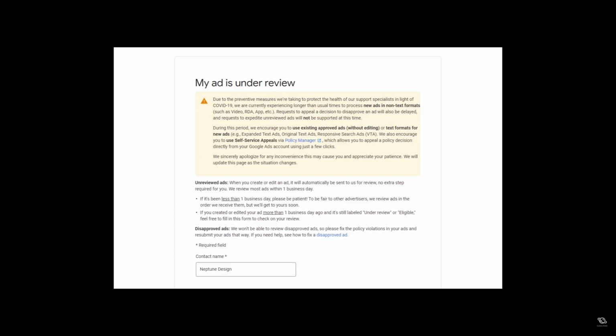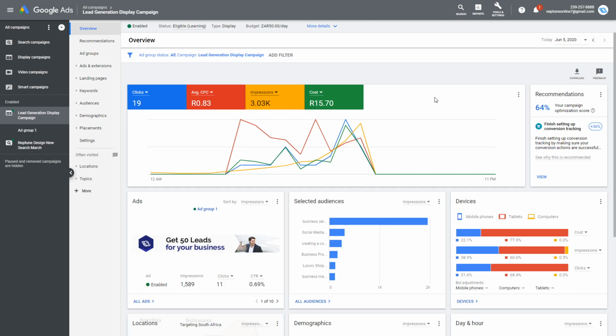So for example, I had some display ads, all the settings were perfect, and yet it took 8 days, and this is after approval, just to start showing my ads. So if you are a veteran and you know what you're doing and you can't explain why your display ads are not showing, it's probably because there's a backlog and they haven't gotten round to you yet. But it's always good just to do an exercise to see if you're on par.